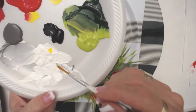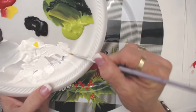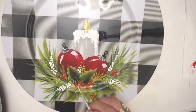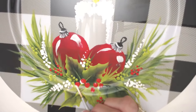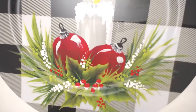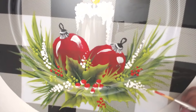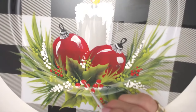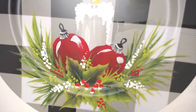Okay, so the holly leaves. So I'm missing one more thing. What was it? Oh, I'm going to come here and get some white on the script liner, two script liner. And then I'm going to touch my little glare on these berries. So I'm coming underneath. I'm going to wipe that off because I picked up a lot of red. Okay, see how that just gave a really nice pop? And then you can put a little highlight after it dries. Excuse me. There we go.